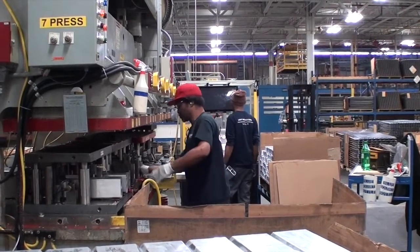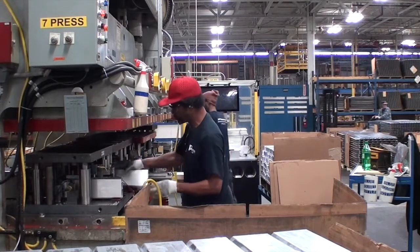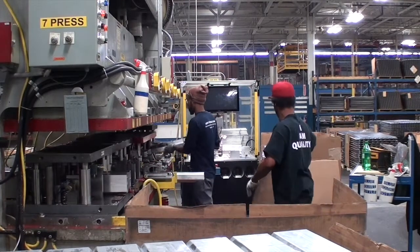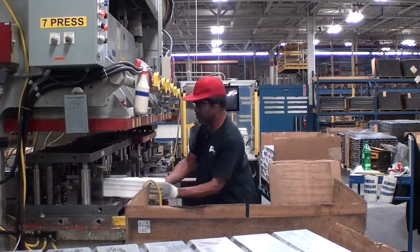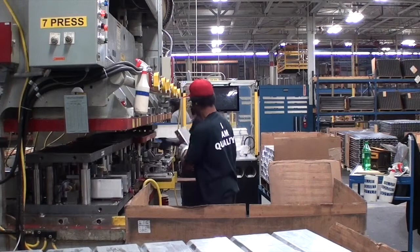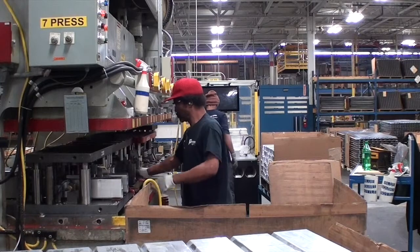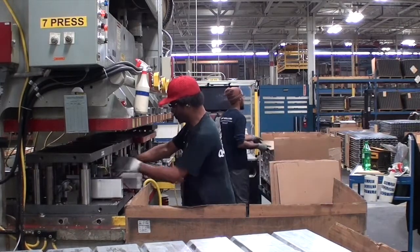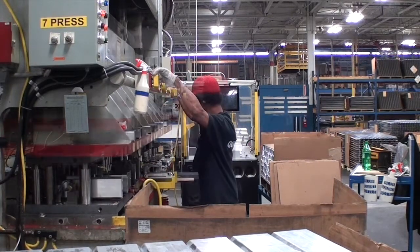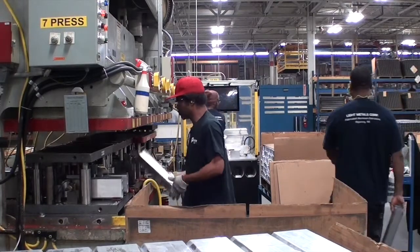Worker 1 begins by getting the crash box from press position 5, rotating the crash box lengthwise, and placing it on the shelf for worker 2. Then they will get the crash box from press position 4 and place it in press position 3. Next, they will get the crash box from press position 3, rotate the crash box, and position it in press position 2. Worker 1 then gets the crash box from press position 2 and positions it in press position 3.